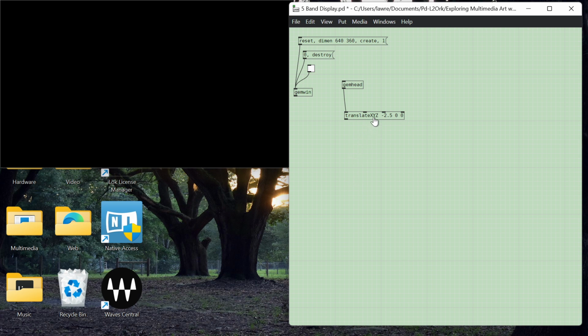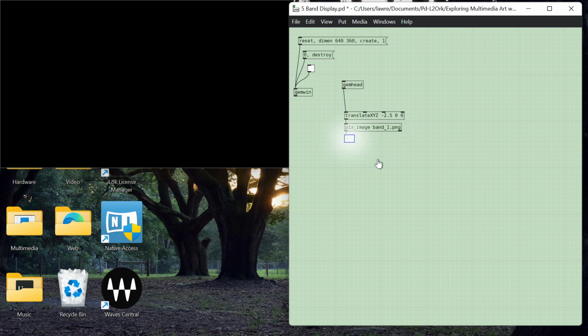Okay. And then next after this, we're going to have pics underscore image. This calls up the image, and this will be band underscore 1.png.